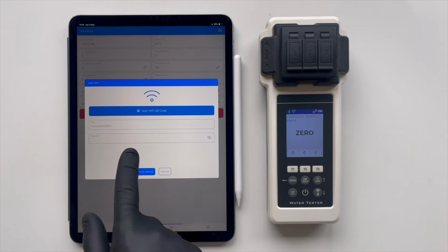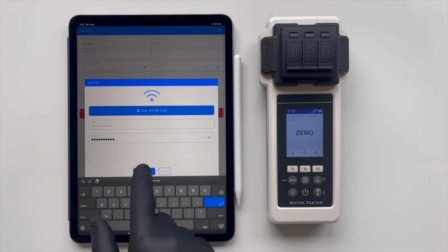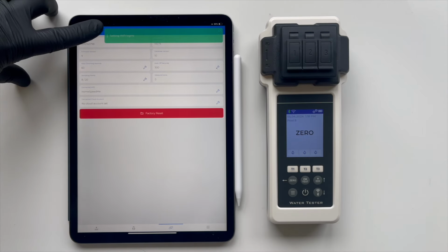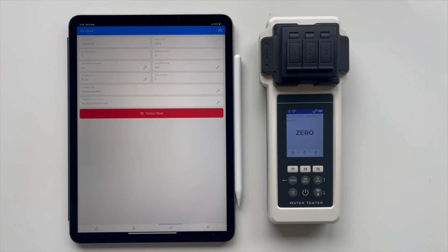Let's correct the password. If the credentials are correct and the network is within range, the tester will successfully connect, allowing it to communicate with external servers for data syncing, software updates, and more. Send to device again. We wait for the banner on the screen to disappear. The banner has vanished. The login and password have been saved on the tester.